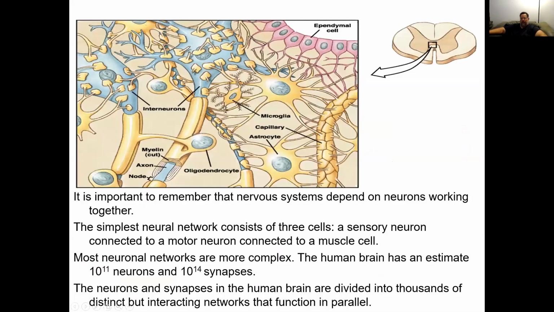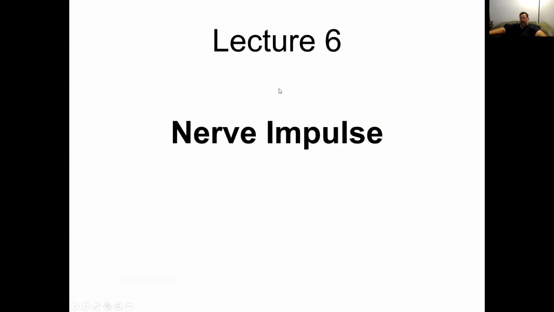This picture depicts them all involved with each other. Here we have our interneurons, which are blue, oligodendrocytes, epithelial cells and so forth. In our next lecture, we'll get into nerve impulses. Let me see if I can show you fast axonal transport and a few different things from whatever is available on YouTube for a moment.